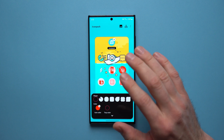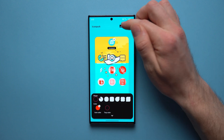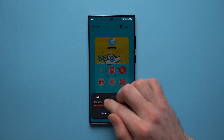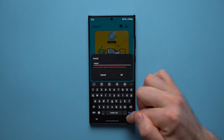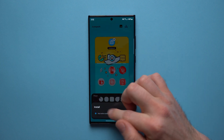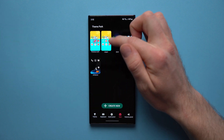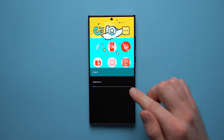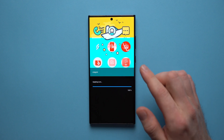Go ahead and customize this to how you want — I'm just going to leave it as is. When you're done, tap the little download button and give your icon pack a name. I'm going to call it Crayon and then hit Done. Tap Okay and it's going to install it on your phone. There you go — it's done and we have the Crayon pack right here. Now all you need to do is tap on it, hit Apply, and it's going to apply this to your phone and change all your icons to the icon pack.